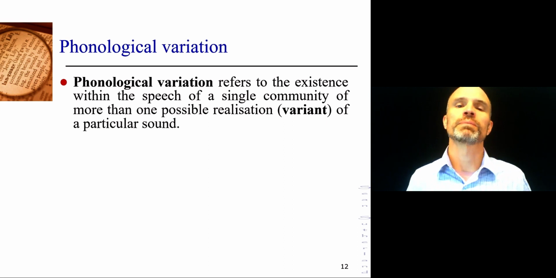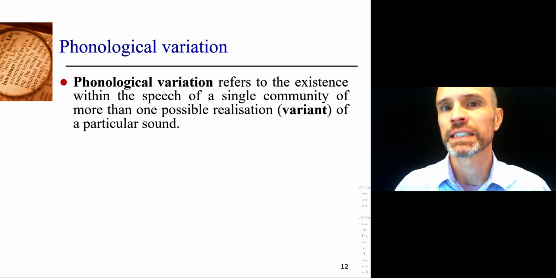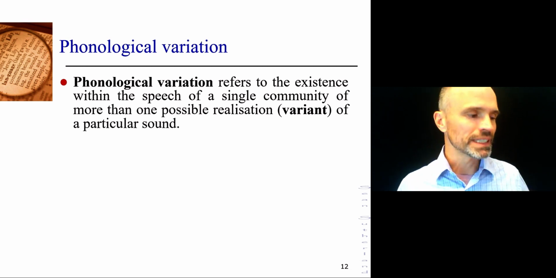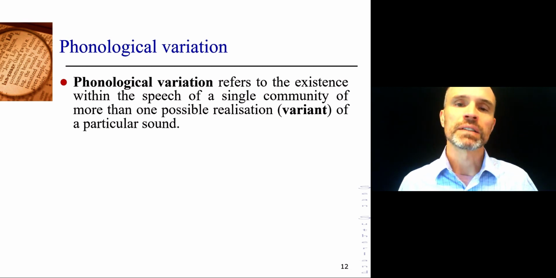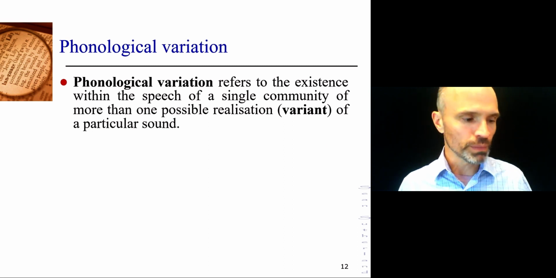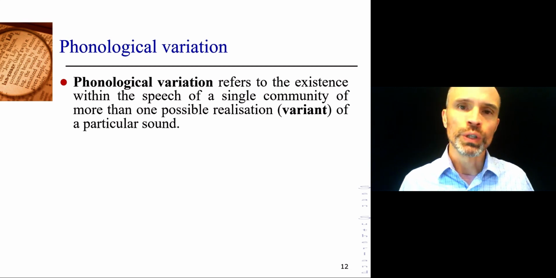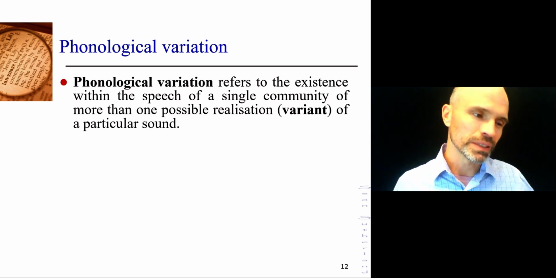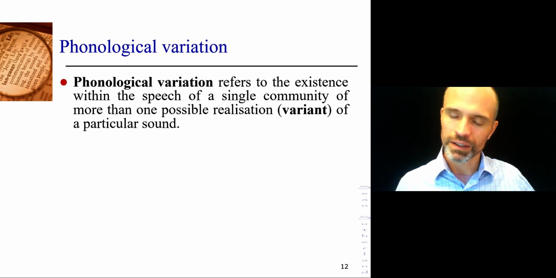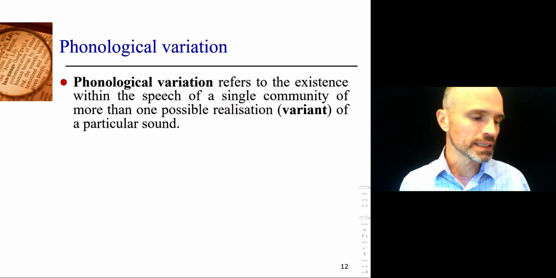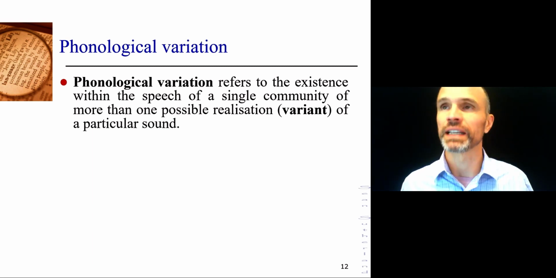It's very important to remember that, because people overgeneralize and start thinking that everything is variation. No, sometimes mistakes are just mistakes. Variation is when it's systematic, when there is a group of people, at least a speech community, who use the sound, or as we'll see later, the word or the grammar, but the same rules apply. They use it in a systematic, rule-bound way. They do this thing regularly.